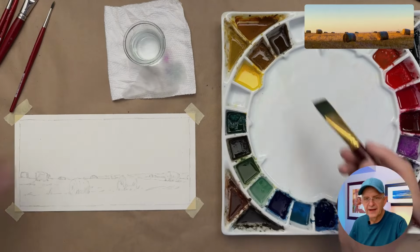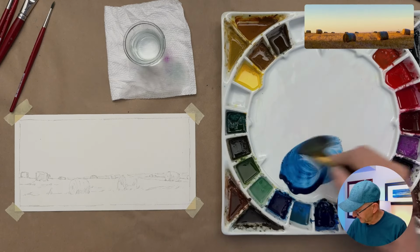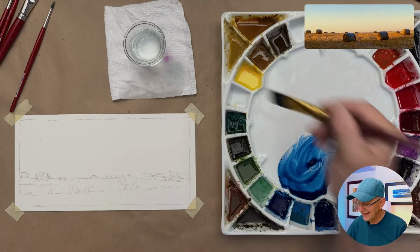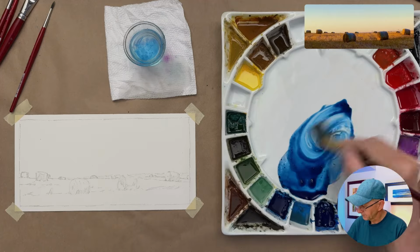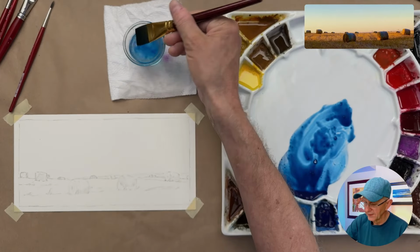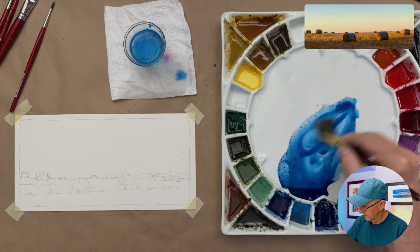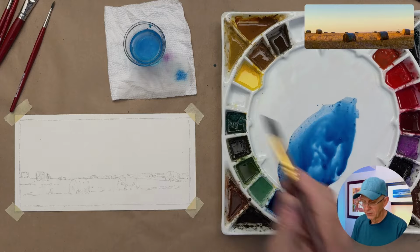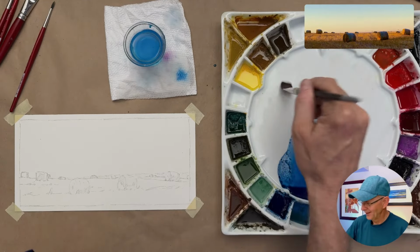I want to get a nice puddle of blues going right here. First and foremost, we'll mix up this phthalo blue. That's very saturated, but I need a good puddle of it, so I'm going to thin it out a little bit. I want the blues to be a little more saturated in my watercolor than what you see in the reference image. With a great big puddle of blue, we'll start dropping it in, wet on wet, wet on dry.